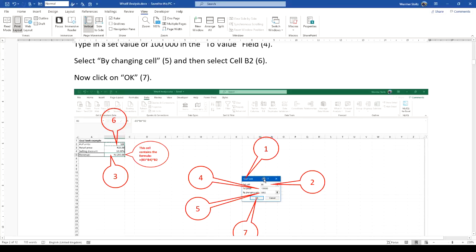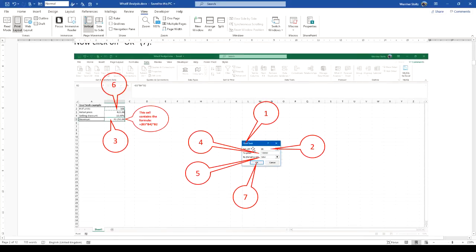So in the goal seek pop-up that came up, you click on the first field, which is seek cell, and then you click on the revenue total, which is in cell B5. Then you go to the to value field, which is the second one, and you type in 100,000.